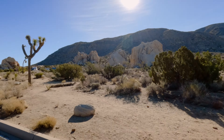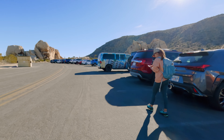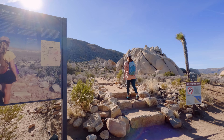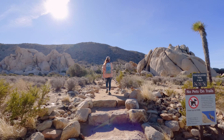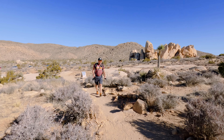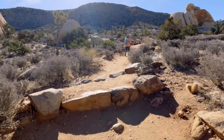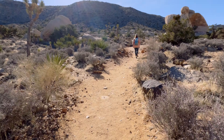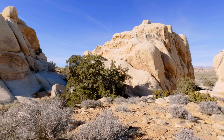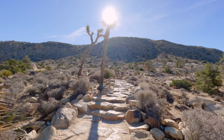It is actually one of the more popular trails in the park because you go all the way up and it gives you a really beautiful view of the park, especially at sunset. It is three miles round trip, so 1.5 miles each way. It is very steep though — you will be going up over a thousand feet in elevation within that 1.5 miles, so it's rocky and very steep.